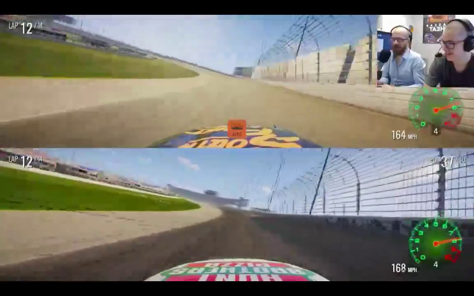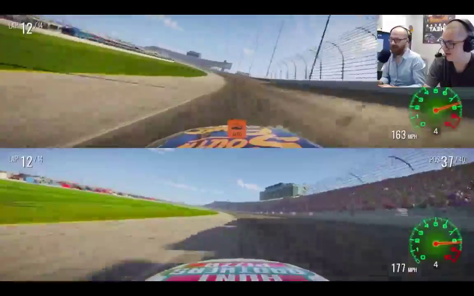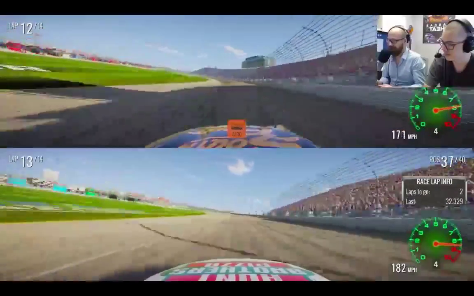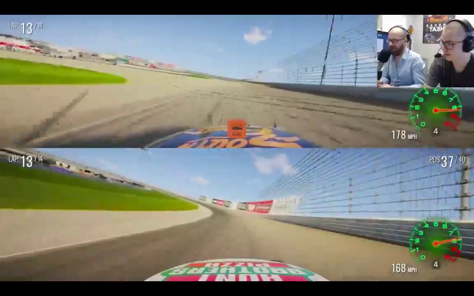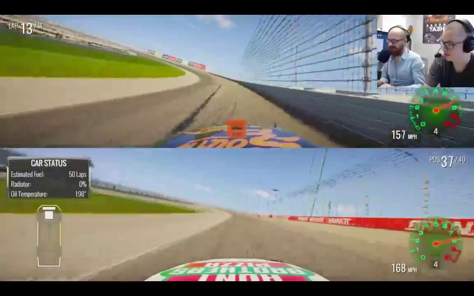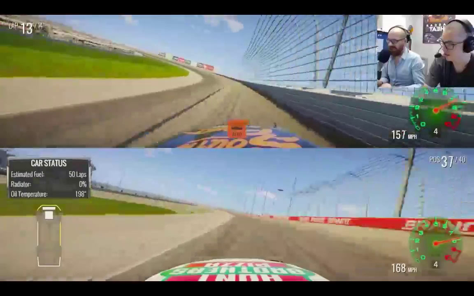Are there cautions in split screen? Yeah, he said he was not sure in this build if they are. I don't know, because it wasn't that severe of a crash. It was in the back of the thing. Oh yeah, we have a lot of damage. Car status and everything. You can bring up your leaderboards and stuff. Yeah, that's really slick.